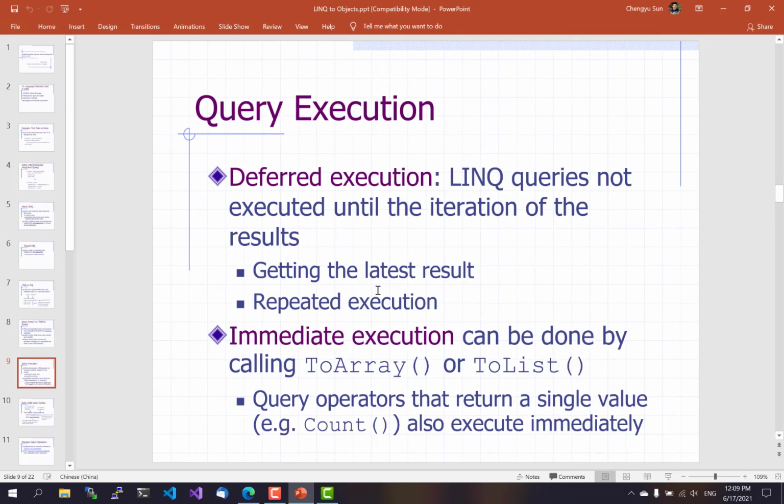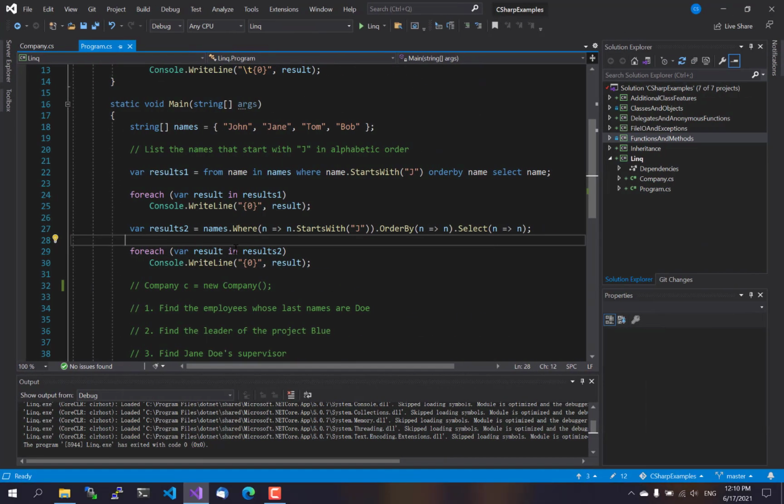One more thing about LINQ is the so-called deferred execution. This basically means that LINQ queries are not executed when they are defined, but they are executed when the code tries to iterate through the results. Take this for example.